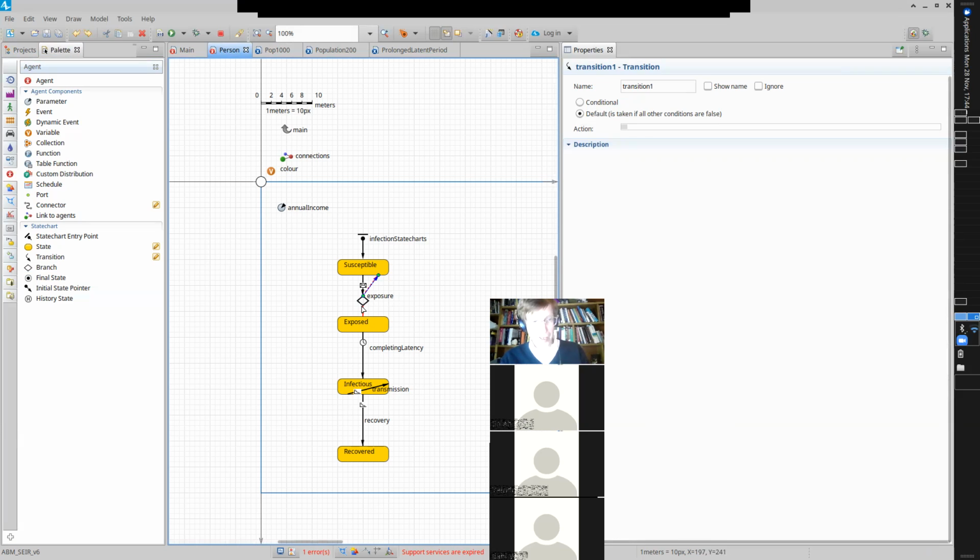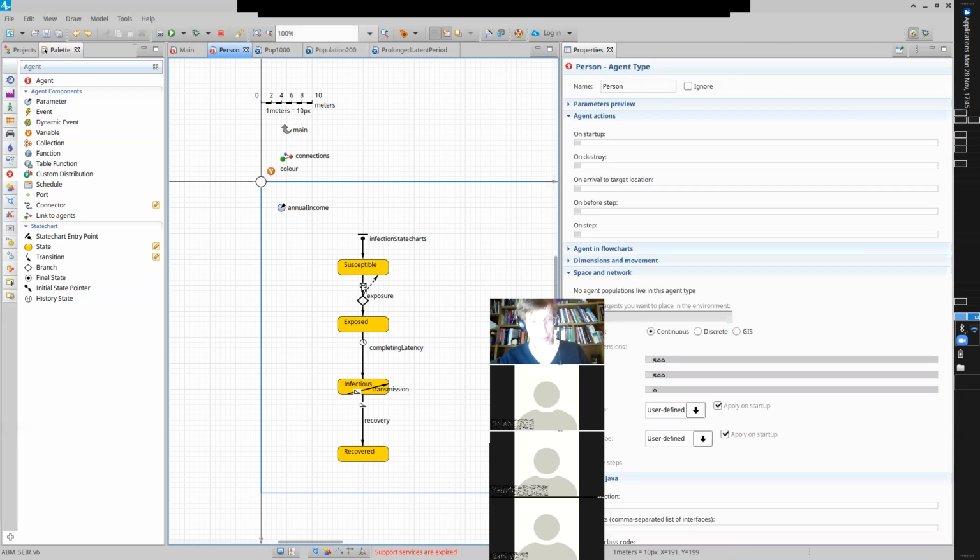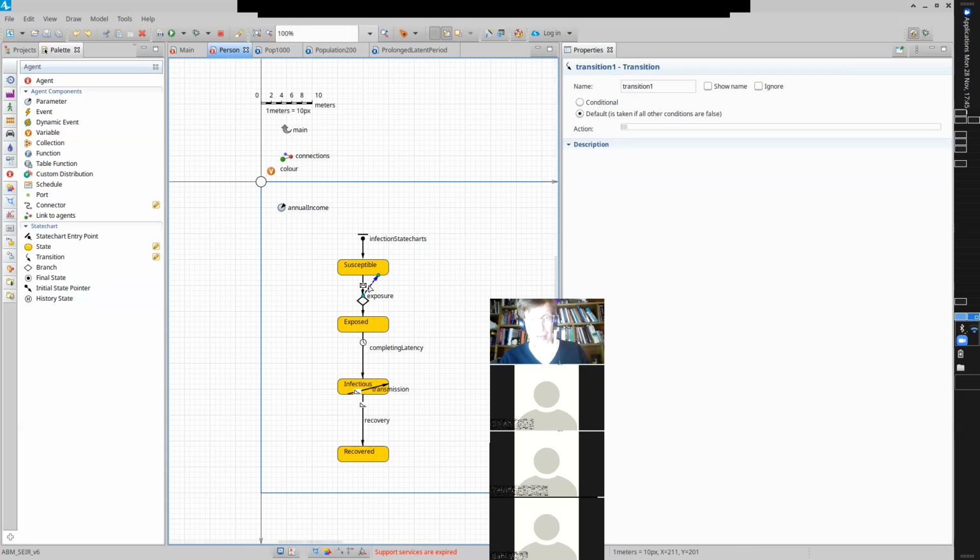Okay. So this will be not the default. This will be a conditional. We can only have one default coming out of things. This will be the default: they ain't infected. It's only if they're unlucky on transmission that they'll become infected.